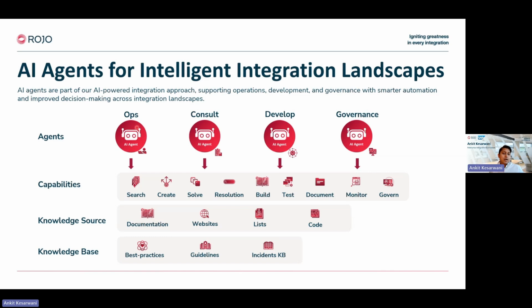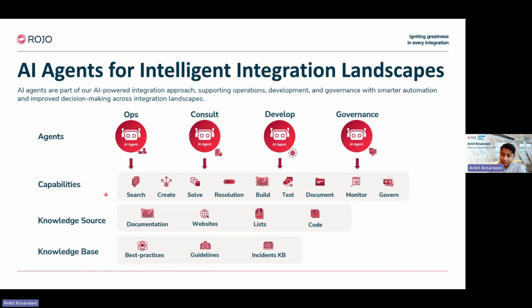And since this agent will also have the information of all the governance we as a team are following, in terms of development guidelines, best practices, how to develop an interface, any templates which are available, you can think of all these agents helping different personas throughout the integration lifecycle. So these are different sides of the same coin, where our integrations are talking to that agent and all our personas are also talking to that agent or multiple agents, depending upon how we want to set it up.